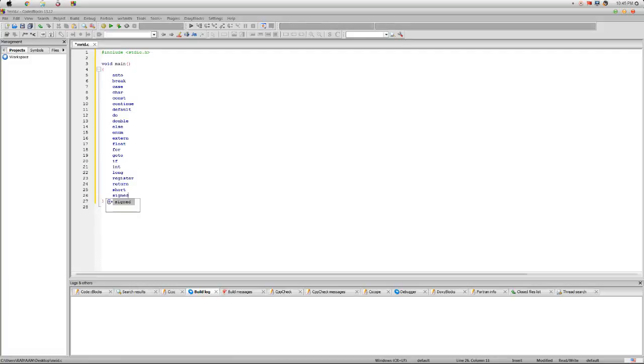Then signed. Signed is used to sign the value, as we discussed in our earlier episode about signed and unsigned. If we take a variable like integer a, it can store 4 bytes, and the value goes from a minus value to a plus value.